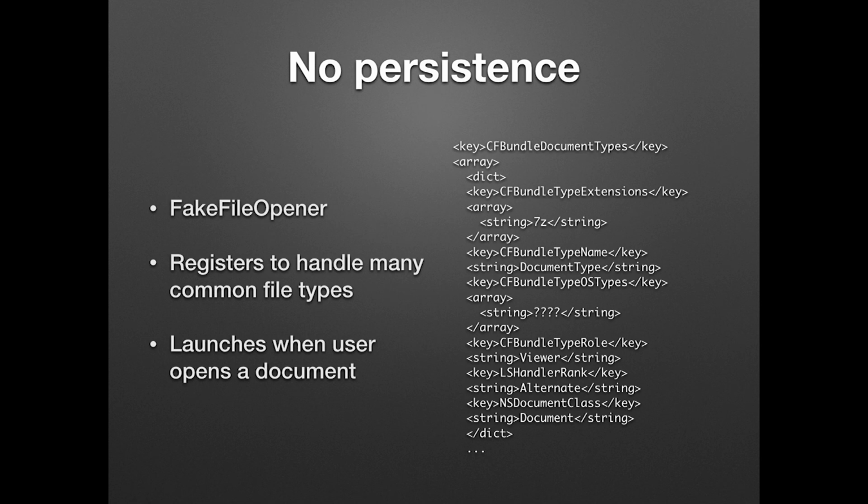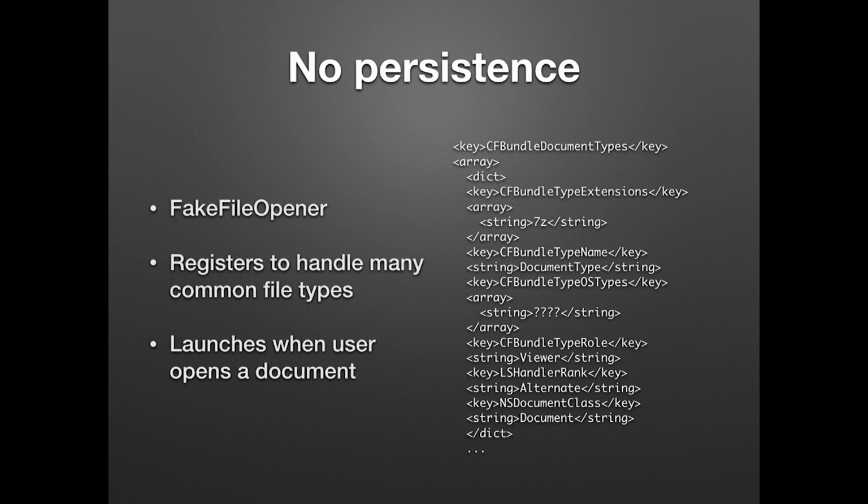The other way, we talked about, sitting in the shadows and just waiting for something to happen. We saw this in an app called Mac File Opener. We found this and gave it the malware name of Fake File Opener. What this did is it was an app that got installed by an adware installer. It was deep in one of the application support folders, somewhere where most users would never see it. And it just sat there, and it was puzzling because there was no persistence to it. There was no launch agent, no login item, nothing.